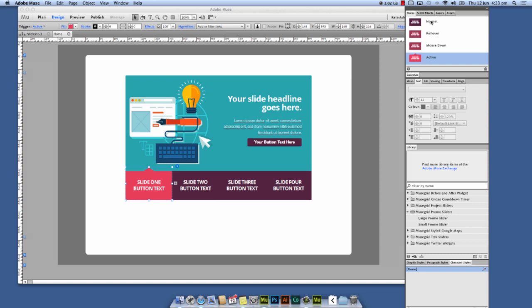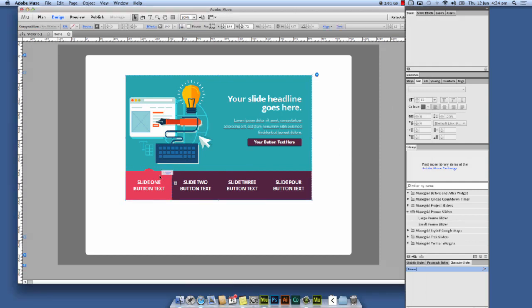And the button has three different states here: the normal, the rollover and mouse down, which are the same, and then the active state. And they're using a background image to generate that look. So the button is actually bigger than the content, and that allows us then to have, in the normal state, that background image that just overlaps slightly, and then that allows us to have this background image here with the addition of the arrow, and that's what creates that effect. And all of these buttons are sitting on top of the slides, so then we get that appearance of the button sitting over the top there.